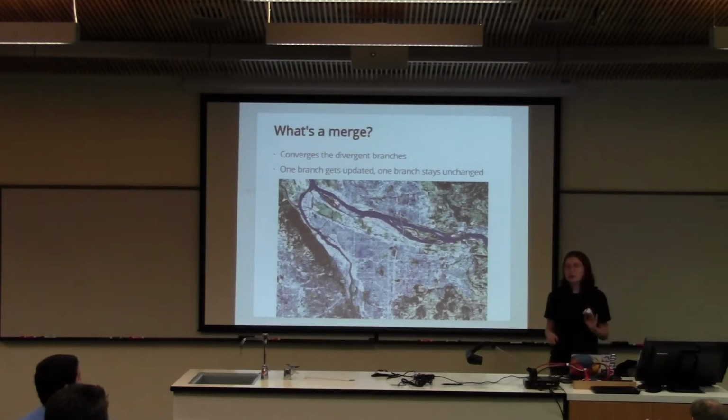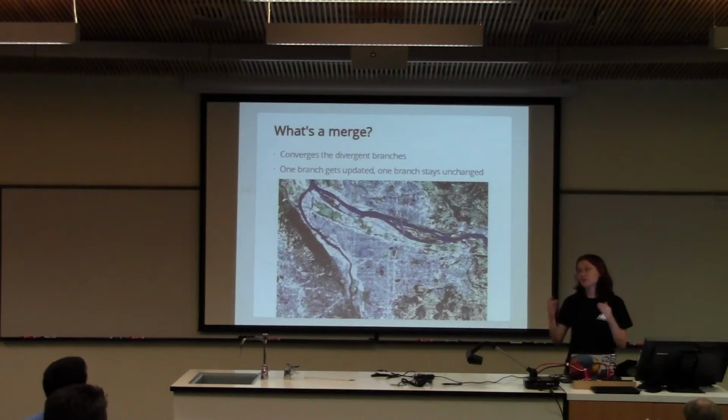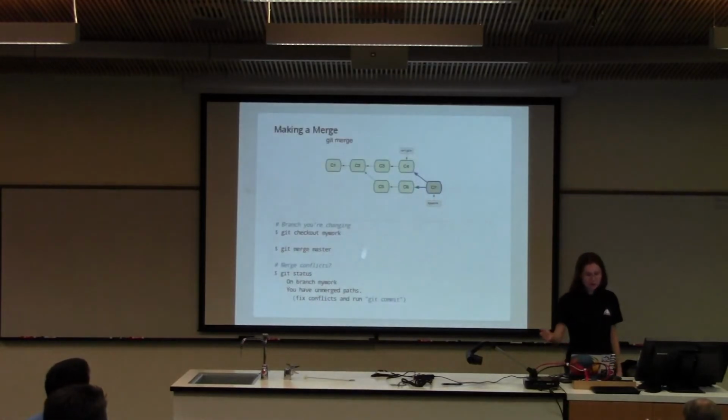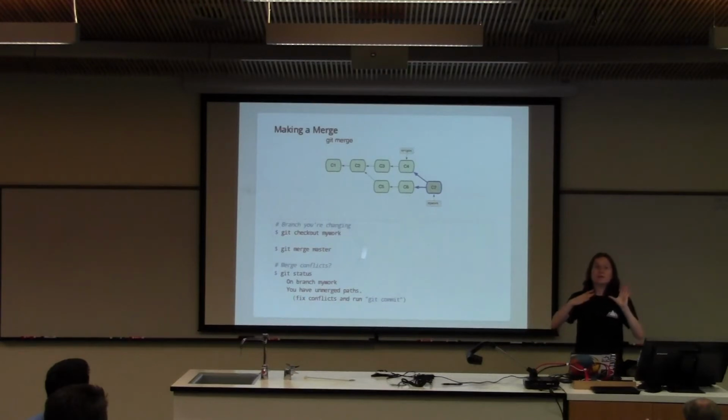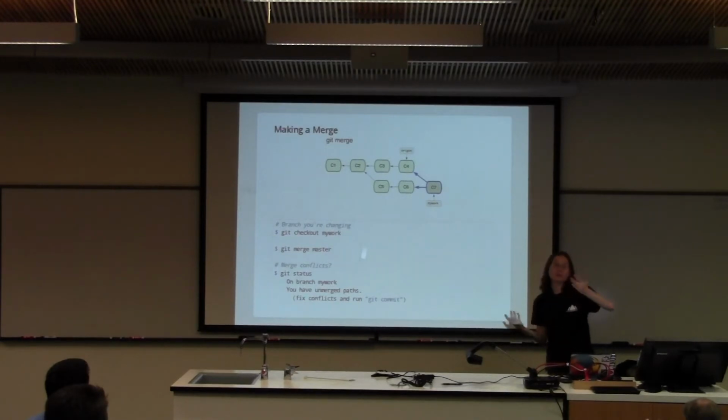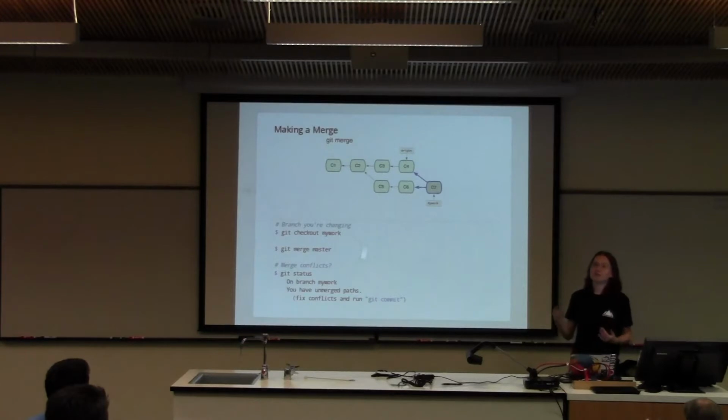So when you're making a merge, the thing to remember is one branch is going to get some new changes onto it. The other branch is not going to have anything happen to it. So the branch that gets the changes is the branch you're merging into, and the branch that nothing happens to is the branch you're merging from. Merging will make a merge commit that says, hey, we combined the changes from that branch onto this branch. That's okay. It helps you preserve history, makes it easier to go back in time if you need to.